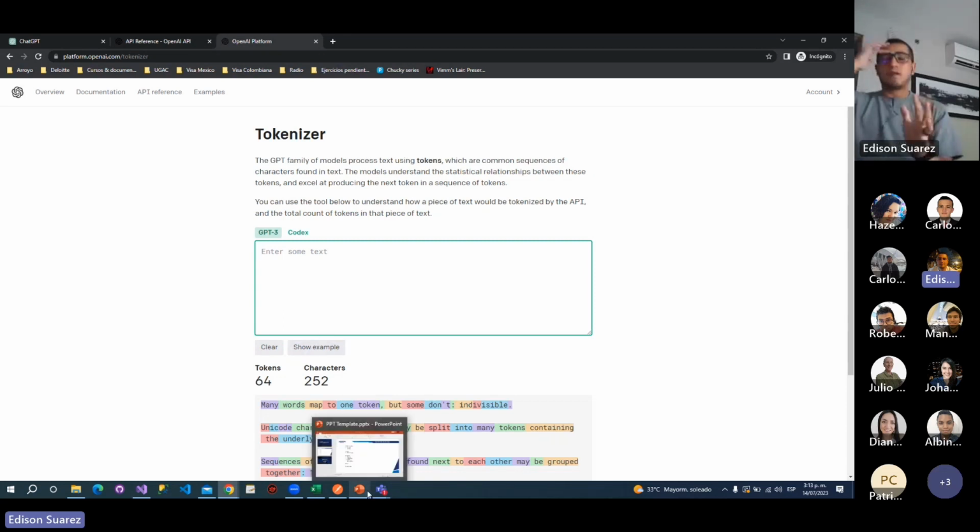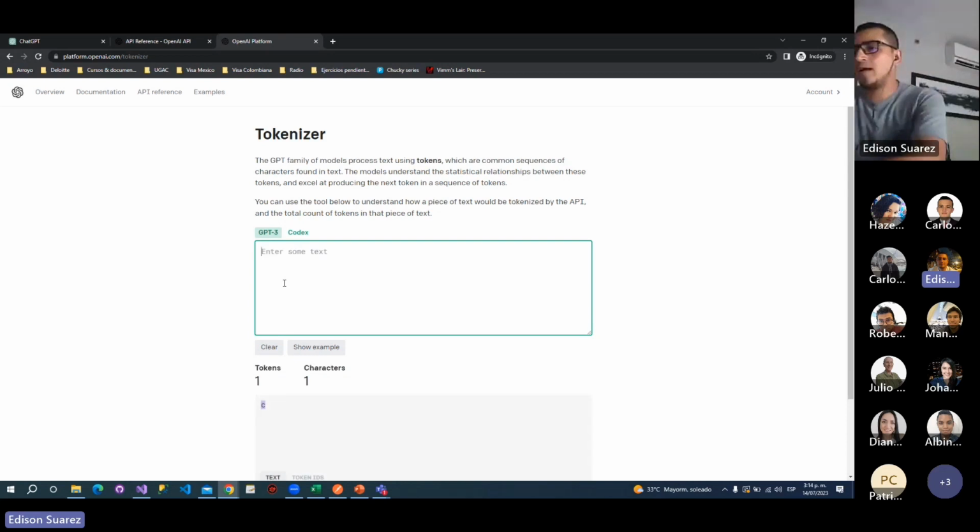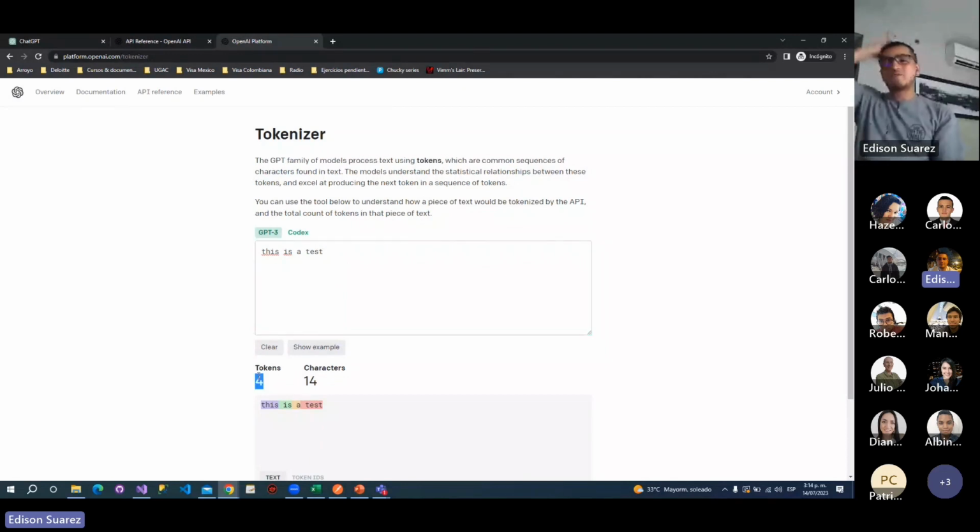Okay, so pricing. Pricing is about tokens. So every time you create, for example, a word. So let's say, for example, this is a test. Basically, the tokenizer system of ChatGPT is going to decompose that phrase into tokens. Okay. So as you can see here, I have used 4 tokens for writing this phrase.